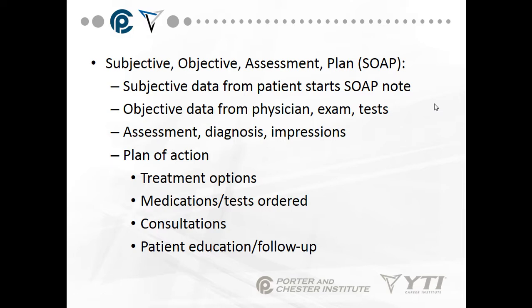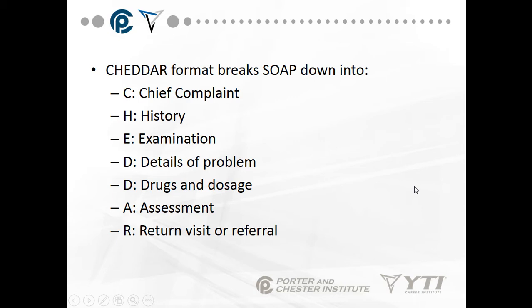This is the SOAP format for a patient visit. Subjective data is from the patient, and starts the SOAP note. I'm here because my head hurts. Objective data is from the physician, the exam, and the tests. The assessment, diagnosis, and impressions are a gathering of subjective and objective data. And the plan of action is treatment options, medications if needed, more tests ordered, consultations, and patient education and follow-up. SOAP.